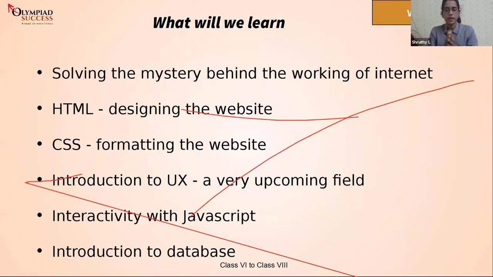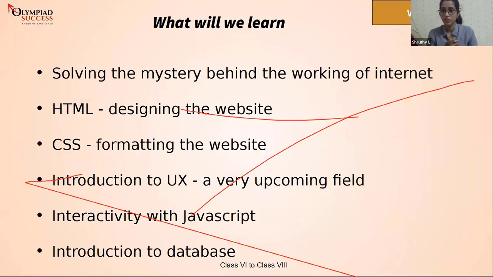Yes. All right, then you will be learning about introduction to UX. So this UX, my dear children, is user experience. It is becoming a very important topic, or even a study altogether, when it comes to computer science. When it comes to the website, even IoT, right? Have you guys heard of IoT?